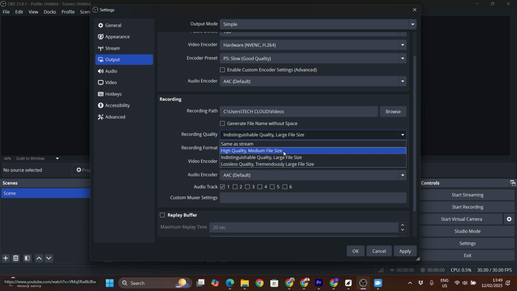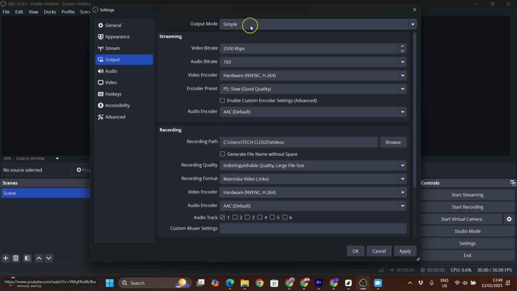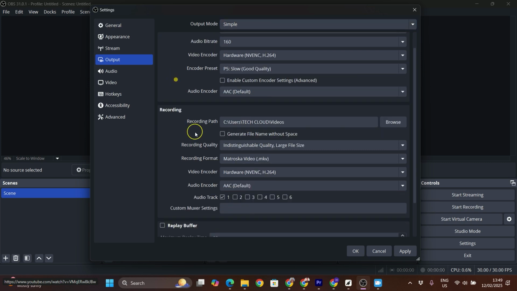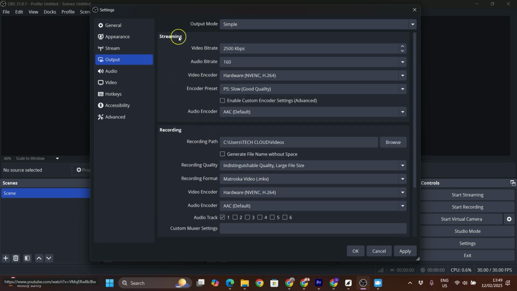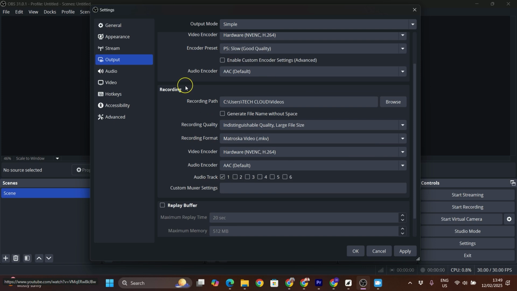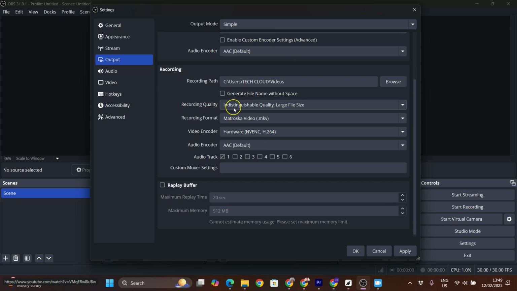That's the easiest one. But another thing you can do is simply lower the video bitrate. If you go here and enable advanced mode instead of simple, you are going to have the bitrate option for recording. So make sure to change the recording bitrate, not streaming, because you are not going to stream, and you have to simply lower the video bitrate to a lower value, and basically this will lower the file size in OBS. So that's pretty much it for this video.